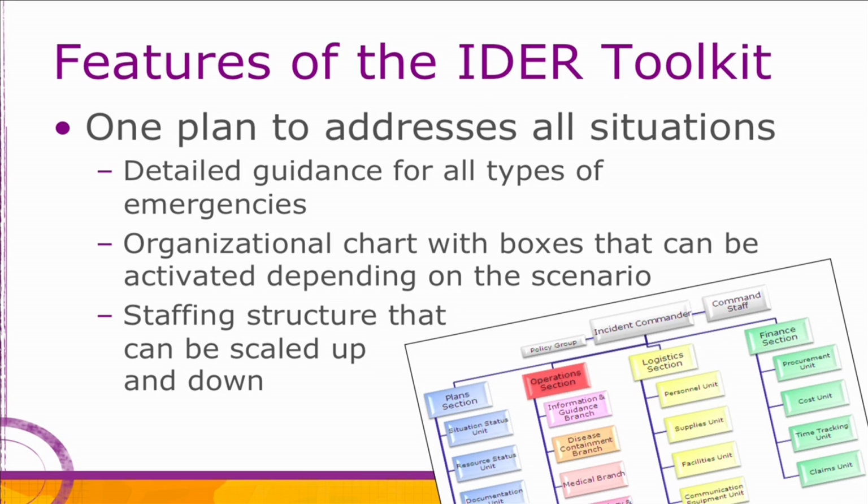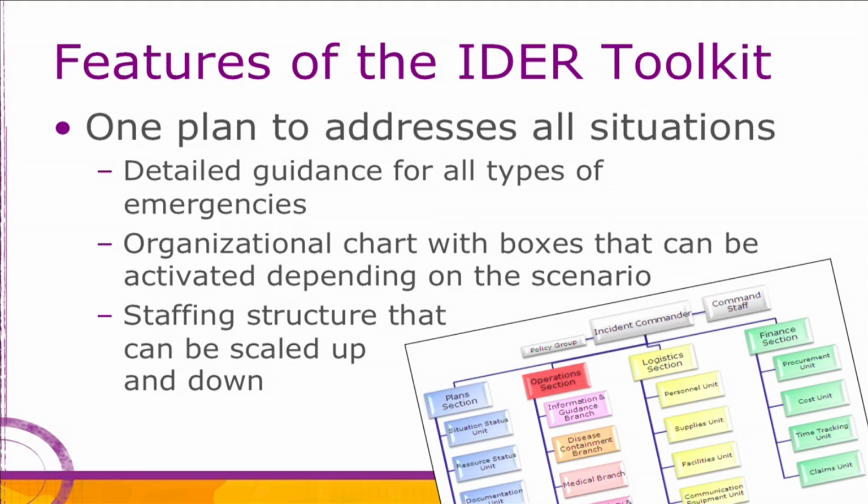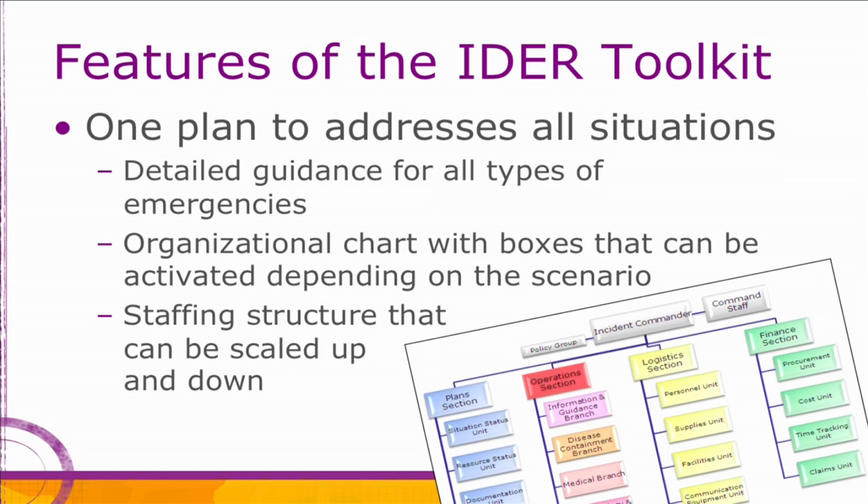Another key feature of the IDER plan is that it addresses all situations. In the past, you may have had a pandemic flu plan, an anthrax plan, and a foodborne illness plan. However, with the IDER plan, you have one plan that can address a variety of different types of situations. This is enabled because you have an organizational chart where certain boxes and functions can be activated or deactivated depending on the scenario. The staffing structure can be scaled up or down depending on the size of the response, depending on the scenario and on the situation, which allows the plan to be not only a detailed but also flexible response tool for all types of infectious disease emergencies.